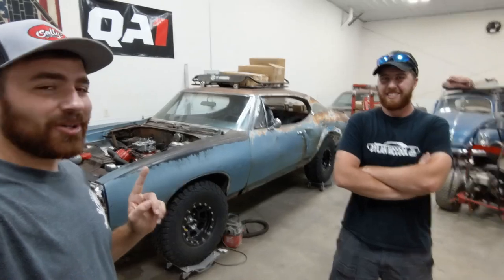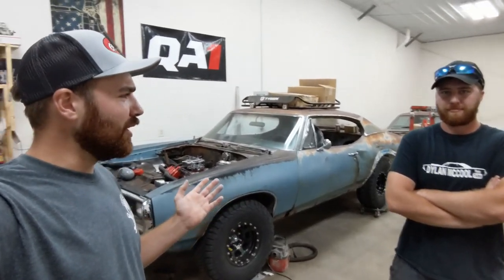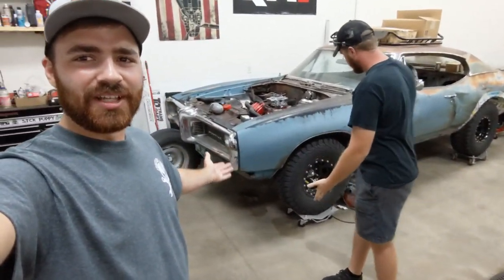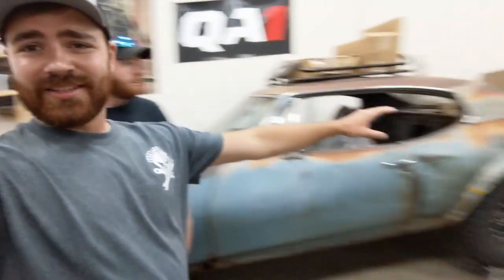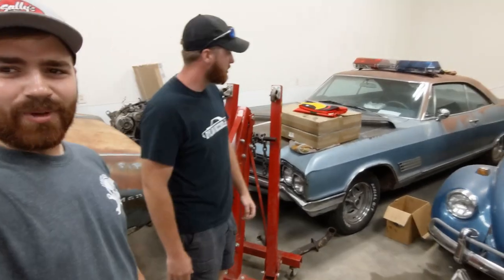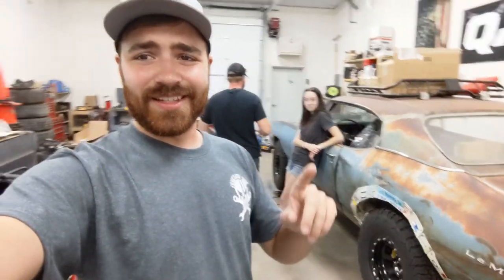This one is one he's been working on for a while. They couldn't revive it because it was so far gone. The engine was full of rust. So naturally you swap in a 455 from a Buick. Yep. And then put it on 31-inch tires because that makes perfect sense. But this one actually runs. So maybe we'll fire this one up for you. And then back here is his Buick Wildcat with a 401, which is not in there right now because we're waiting on parts. Yeah, but anyway, let's make some noise and make some cars run because that's what we're here for.